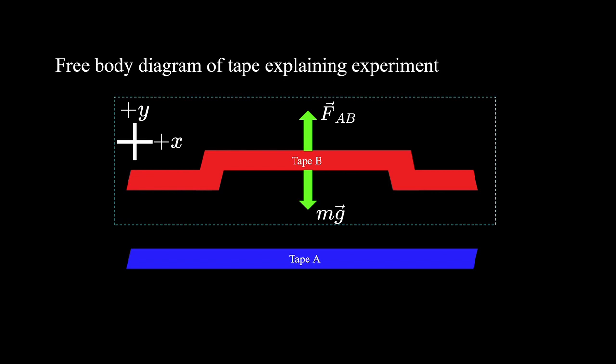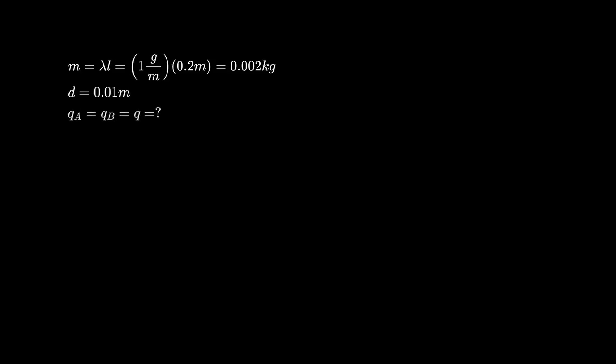We can determine this by observing the electrostatic forces generated by the tape in equilibrium. We can create a system with one suspended piece of charged tape, and in the surroundings have an identical piece brought from directly below, such that the original tape is in equilibrium. The original tape, tape B, is not experiencing any acceleration, but we know that it is being acted on by its own weight, as well as the electrostatic force generated by the second tape, tape A.